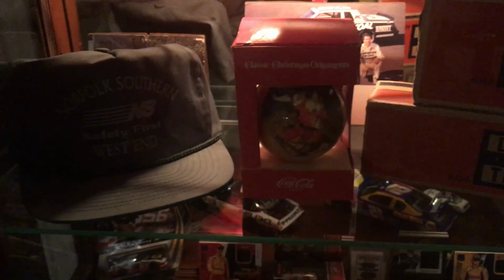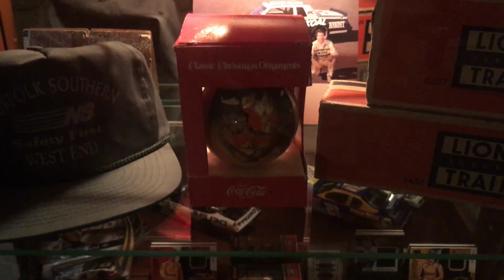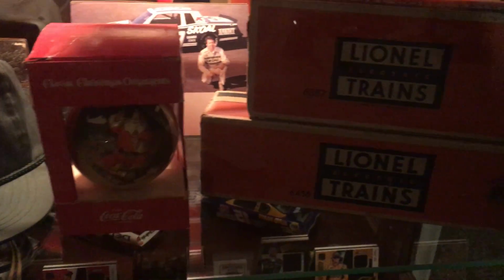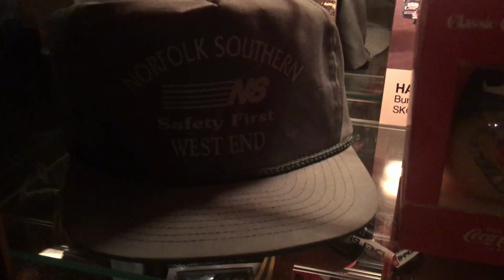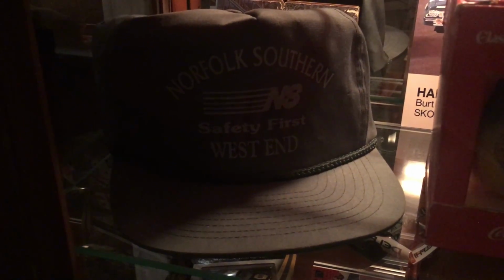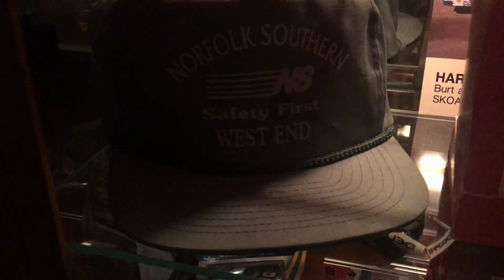Yeah. I love anything old like that. Coca-Cola stuff's really cool too. I want to get a big Coke sign and hang it up. But there's one of my other hats I've got, Old Folks Southern the West End. That's actually here in Athens, Tennessee. I had a guy who worked for the railroad give me that.